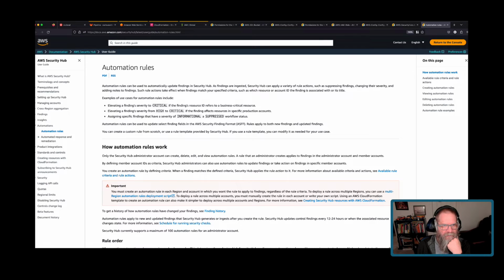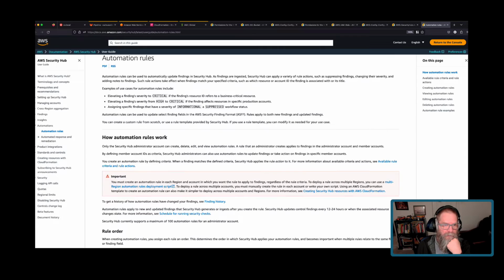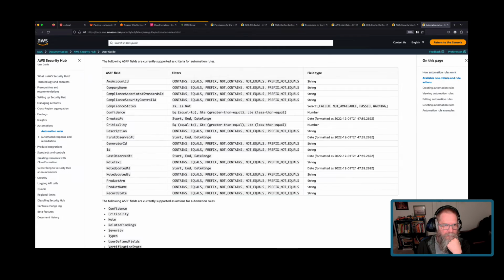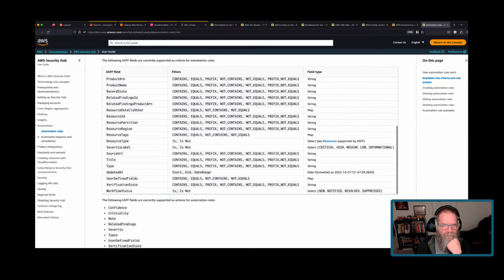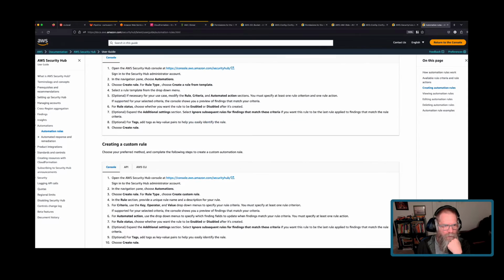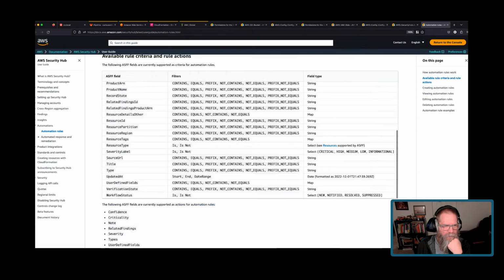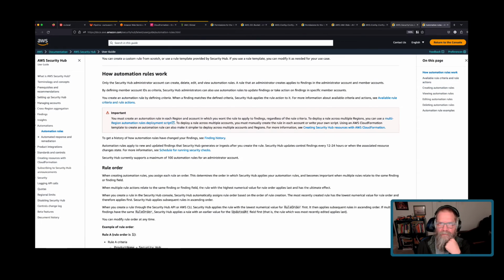Such rule actions will take effect when findings match your specified criteria, such as which resource or account ID is associated with its title. Interesting. Yeah, so here's our fields and filter information. I don't know if we'll worry about this, but let's get the other two pieces set up.